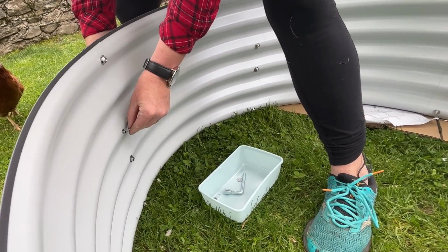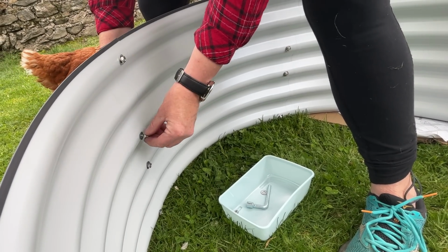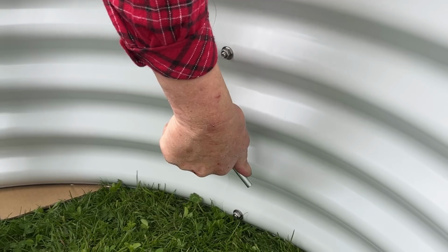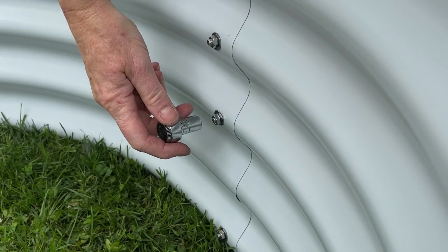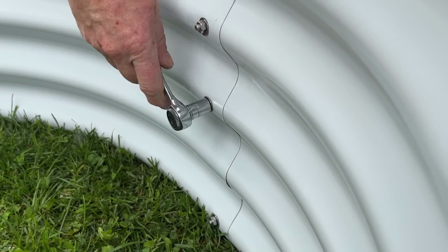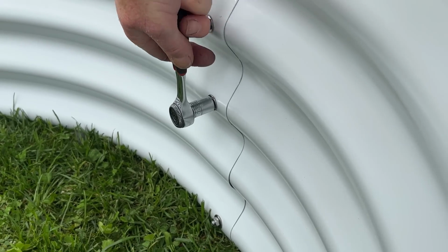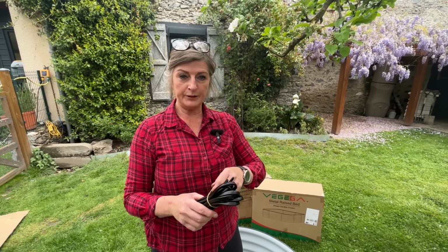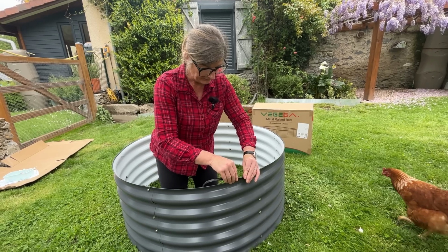Last one. Put my washer on. If you have a 10mm ratchet, it's much faster. Ooh, done. The last little bit of the process, put the rubber edging on.